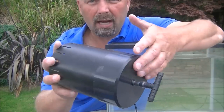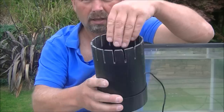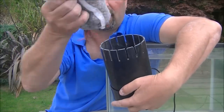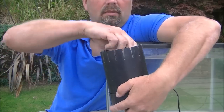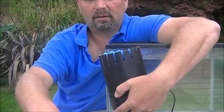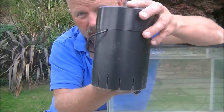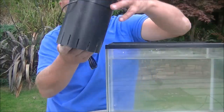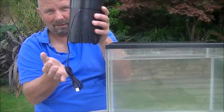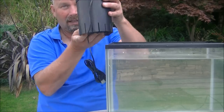To put this back together, we'll just put the cap on, stick our pad in — the pad actually fits perfectly into this four-inch pipe, it's a really good fit. Chuck the filter media in, our medium pad, and then our coarse pad. When that's flipped upside down, we're ready to put it in the tank. Bear in mind that if you take your hand off, the media is likely just to drop out the bottom. So you do have to support it while you're lifting it in and out of the tank.